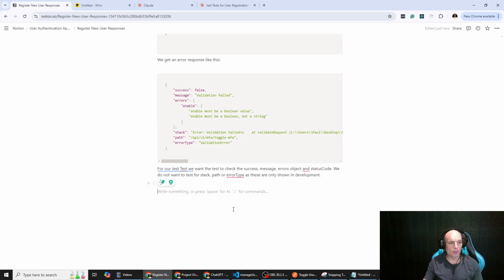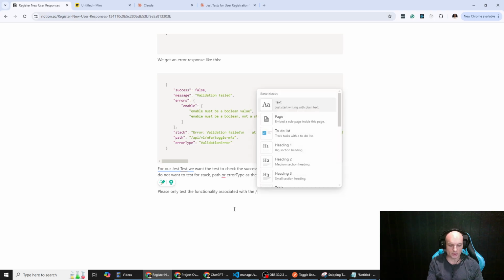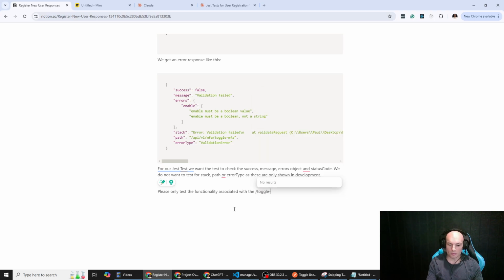And then we'll say, please only test the functionality associated with the /toggle MFA functionality, associated controllers, service, and validation chains.